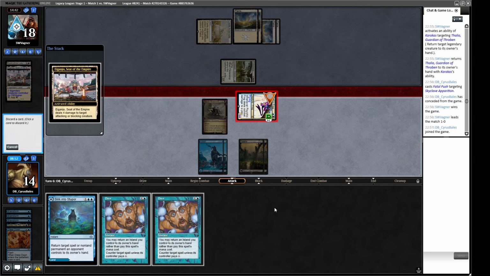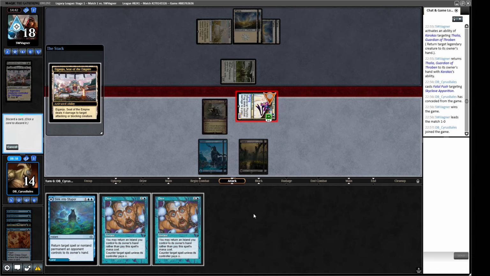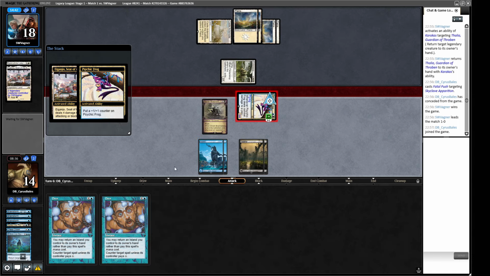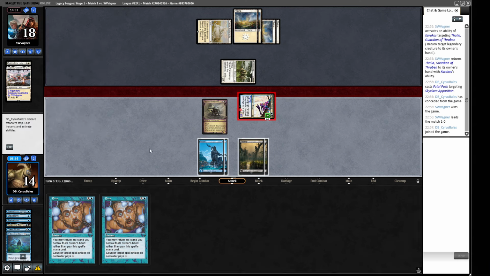Is it Sink into Stupor or is it one of the Dazes? This is more flexible, but the Dazes are kind of bad on their own. But we can nail a Source of Plowshares if our opponent has one, and get rid of the Sink. Right, so this will put this on 1 health left.